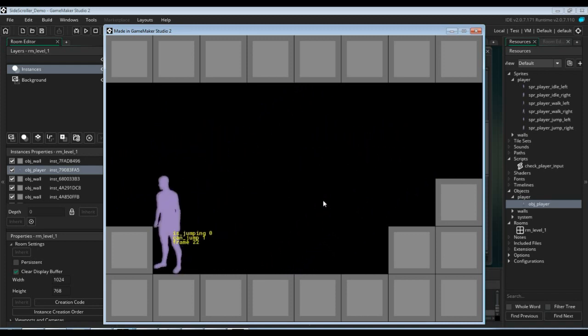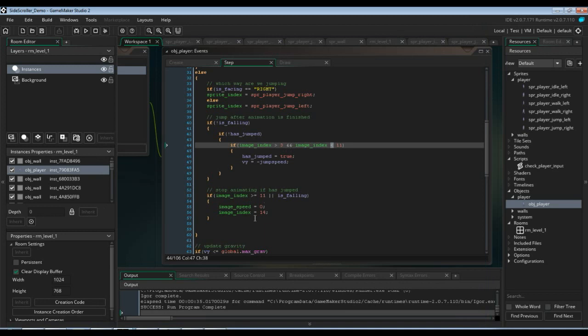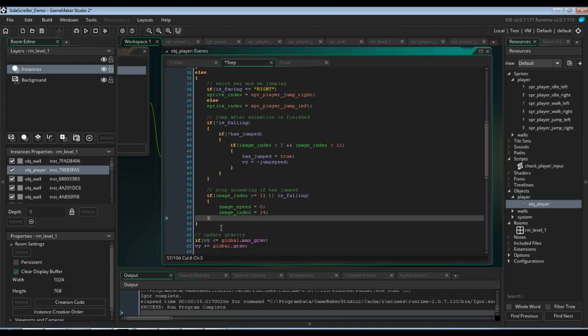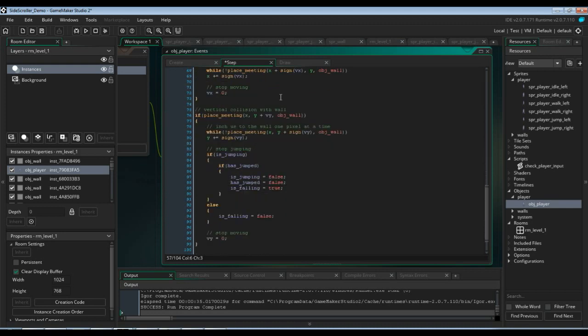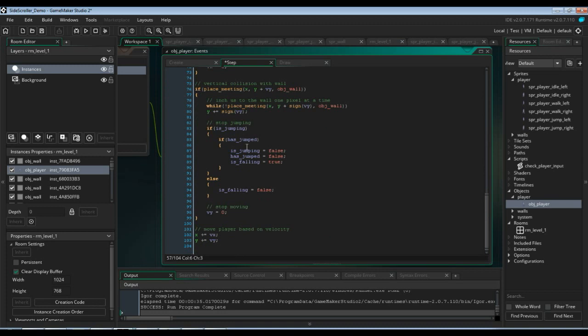So that part works. We still need to have where we step off the platform and we fall. Let's see what we can do about that. Let's scroll down here, and we have our vertical collision where it says if we hit the wall but we're not jumping, then we are falling. But what about a condition that says if we are not hitting the wall? So what I can do is put an else in here.